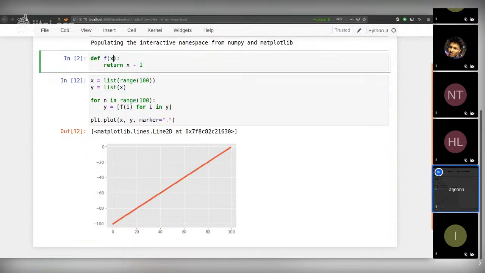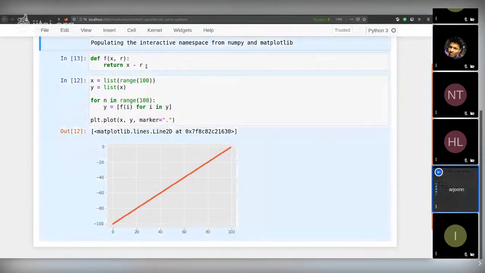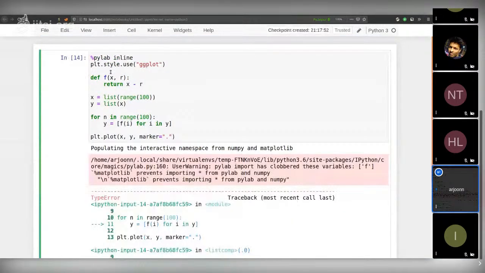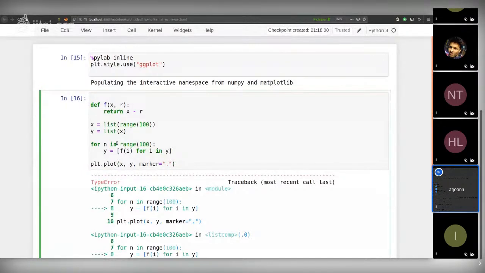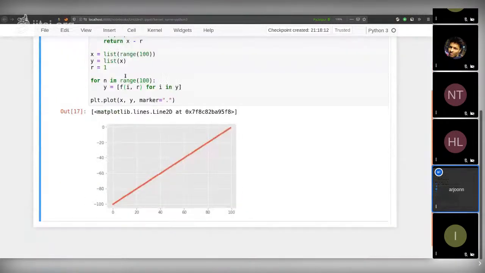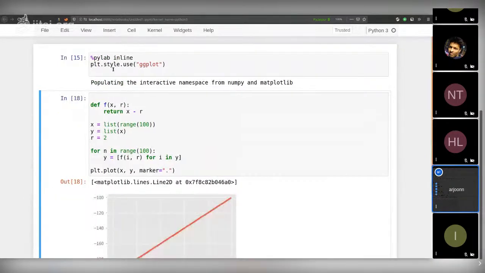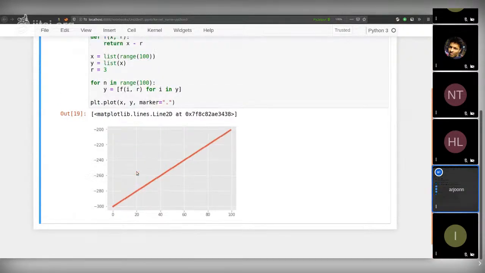If we do something else, let's say you take some r along with this and you reduce it by r instead of just 1. So you reduce it by r, and then let's set r equals 1, just to stay with our original definition. We still get this straight line. And then when we do r equals 2, we are getting the same kind of straight line, and so on. But these lines are going to be different.